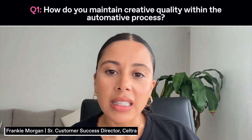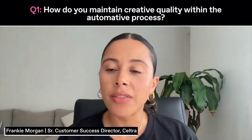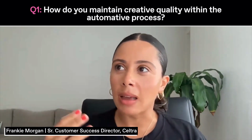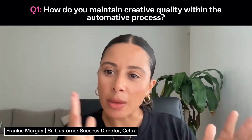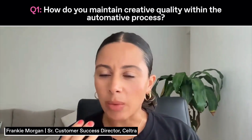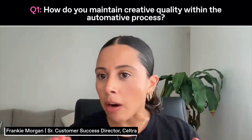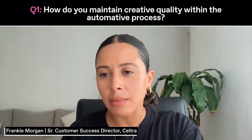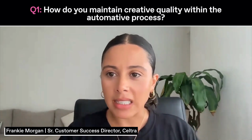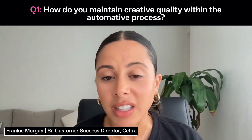So yeah, I think it's really about making sure that the designer can bring their concept to life. But there's designing that template, thinking about how it will go on to take on a life of its own, you could say, as setting the parameters around that. As I was saying, with having a modular mindset, making sure that your images have transparent backgrounds, adding the text directly in Celtra and not taking that as an image and applying it. All of those things will make it easier and flexible to scale your template as it goes on to be adapted by other teams.